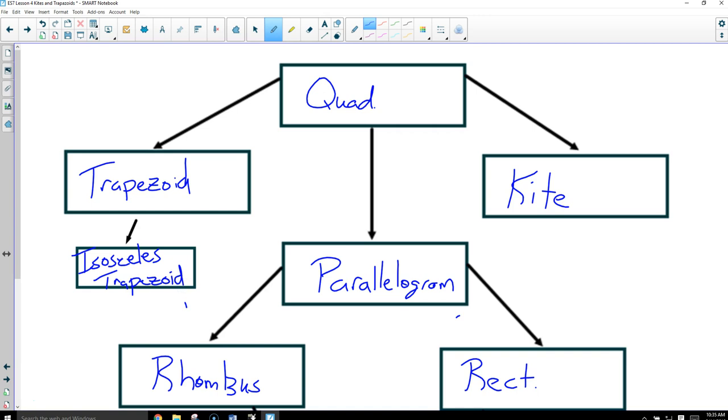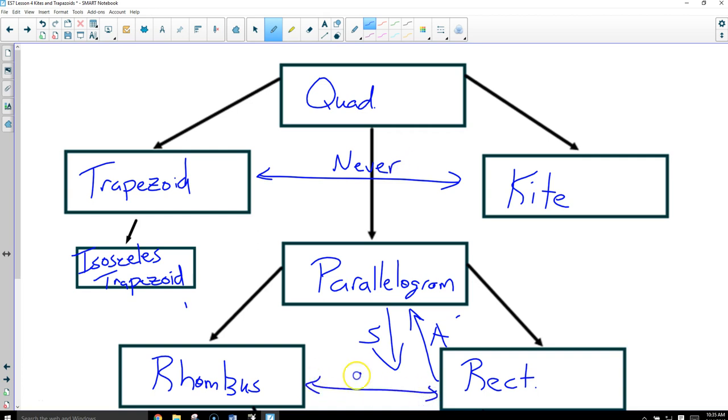Whenever we go to fill in, like always, sometimes, or never, is a parallelogram a rectangle? If you're working your way down a tree, it's sometimes. If you're working your way up the diagram, so is a rectangle a parallelogram? That's always. So up is always, down is sometimes. And if you're going from one tree to another tree, it's never, with one exception. A rhombus is a rectangle sometimes. And that one point in time is when it is a square, because they have something in common down there at the bottom of the tree.